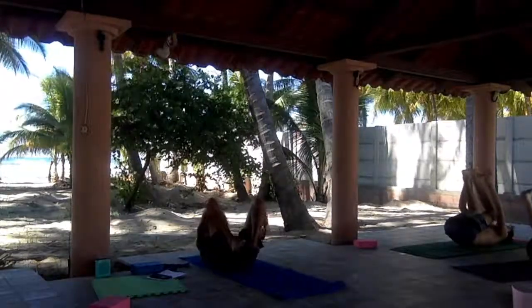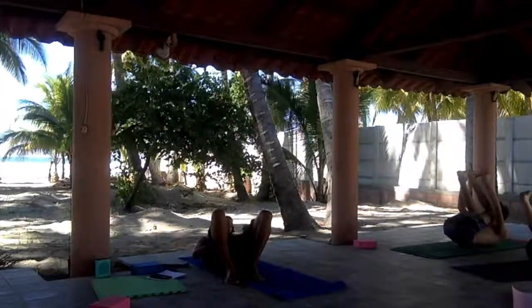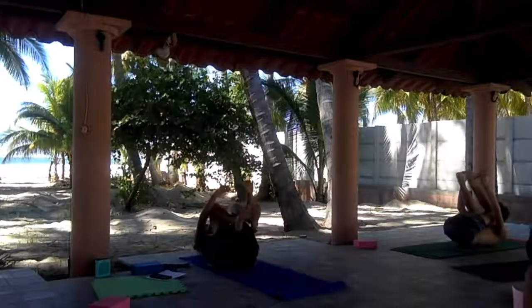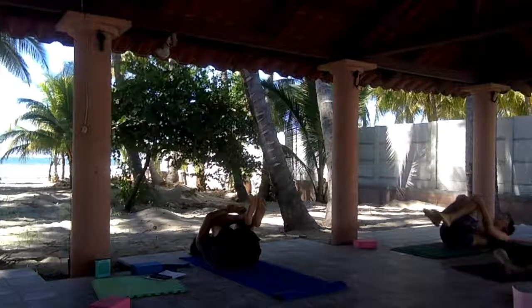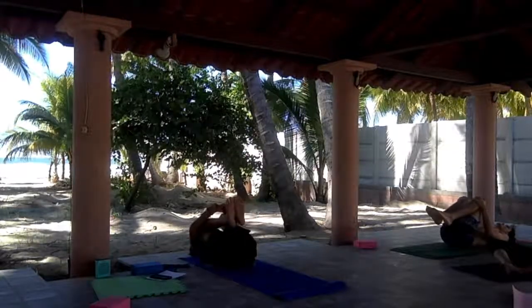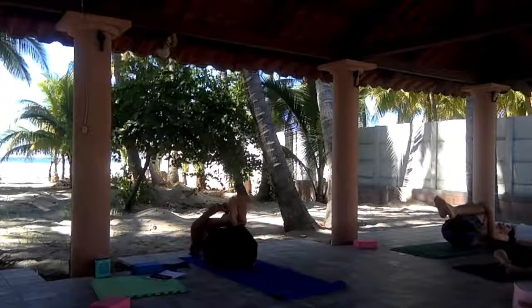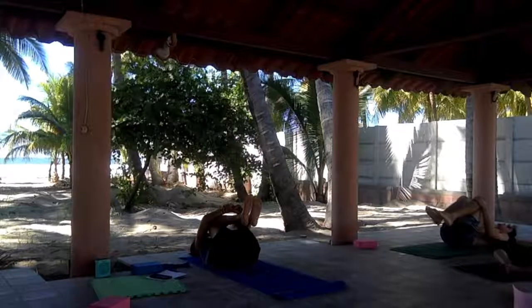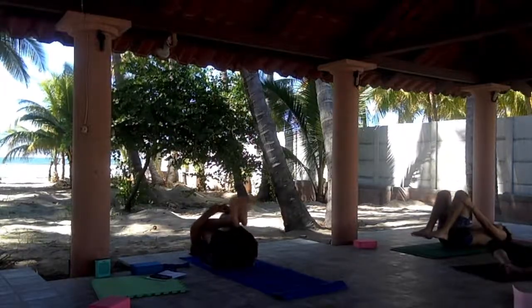Take a moment now to take whichever pose you would like. So if there's a pose that's calling your name that we didn't get to today, go ahead and come into that pose. Or stay in happy baby, or hug your knees into the chest, or you can go right into the final resting pose, Shavasana or corpse pose.